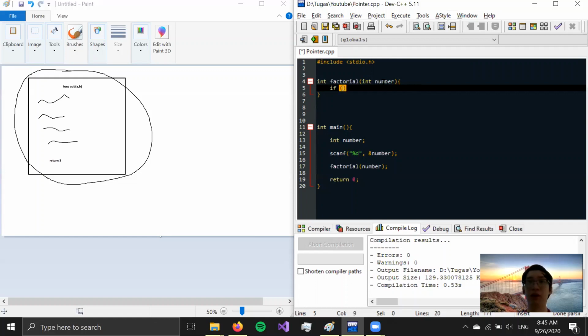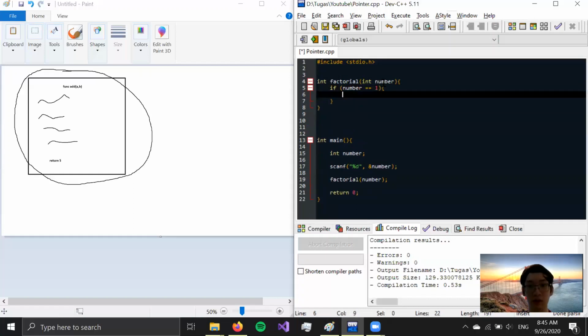So we will need to create a breaker, I believe, so the function will not loop forever. So if number is equal to 1, then we are going to return 1.